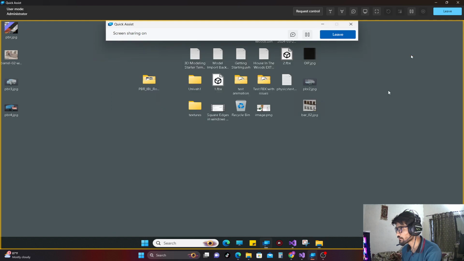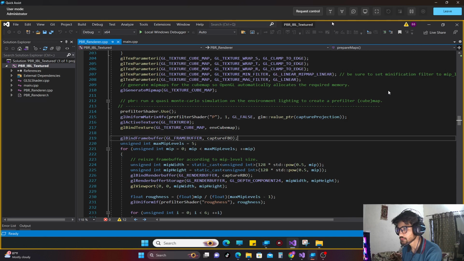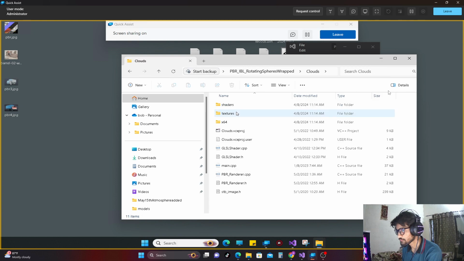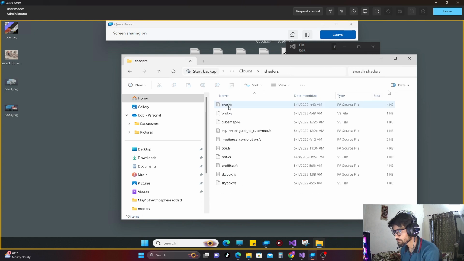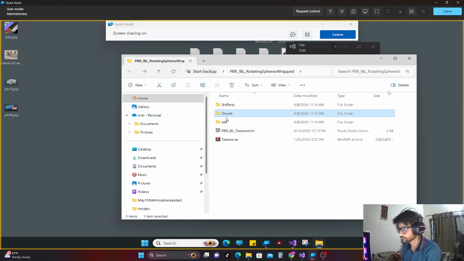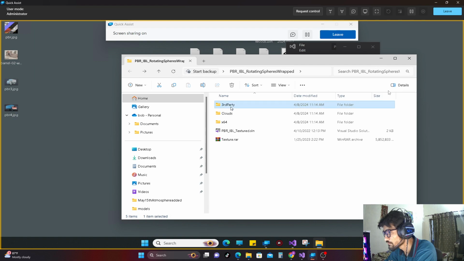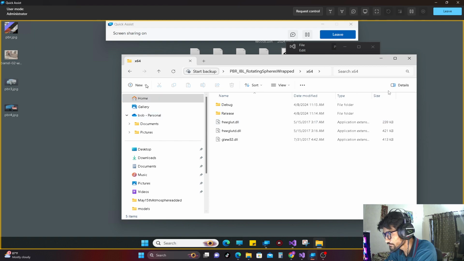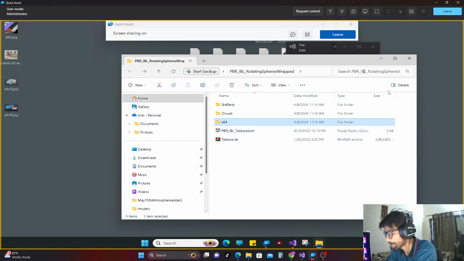Okay, so here is the demo. You're going to be copying the code from the shaders, everything that you see, whatever you need. All the shaders and everything for the demo project are here. The textures, you don't need to worry about. Those are just really high quality PBR textures for us to test with, but we already have some in here. Those are the libraries it's using. Everything you need is already there.